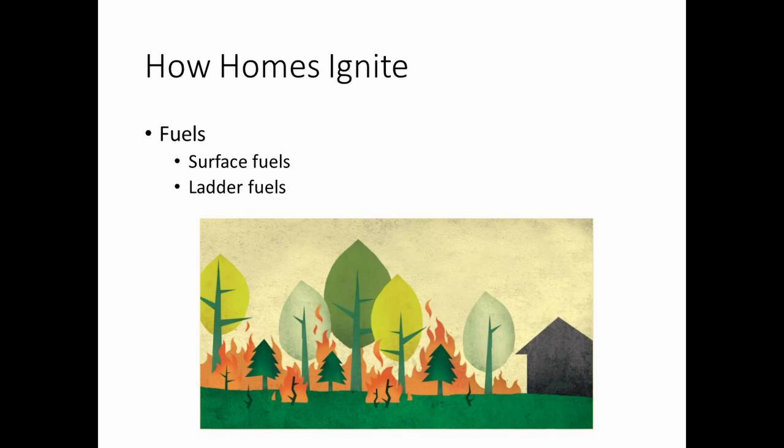And then, of course, whenever our trees lose branches, whenever those trees die, that makes great wildlife habitat by creating snag and other places for critters to live, but it's a fuel source as well. So depending on where those dead trees and branches are on your property, make an assessment. Should I remove them or should I leave them for wildlife? Realizing that, of course, that is a potential fuel. So that's our surface fuels, and then our ladder fuels. We've got some big trees here in Leon County, tall trees.